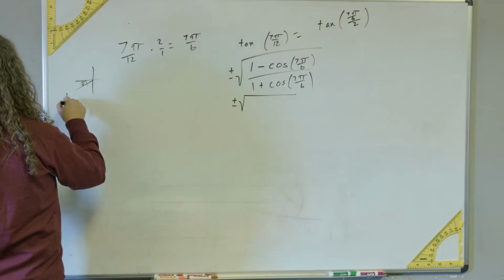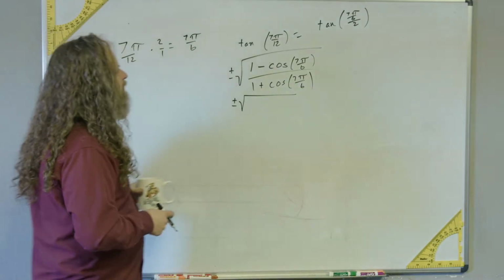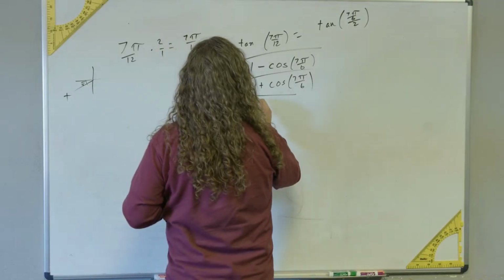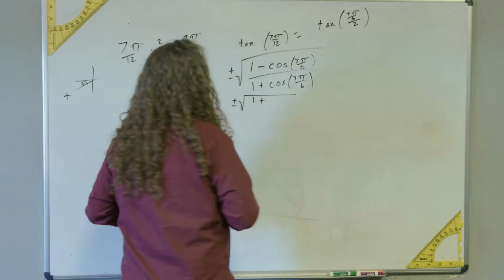It's positive. Wait, there's no square root in those. Oh my gosh, I keep writing the wrong trig function in my brain and on the paper and everywhere else. That's what I'm doing. It's negative, not positive. Negative. But it would just be 2 plus the square root of 2.